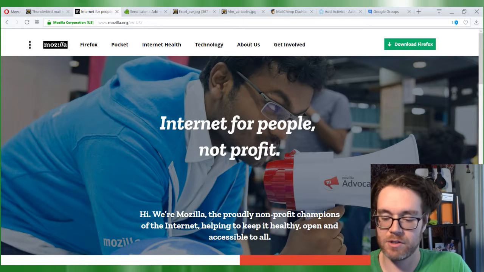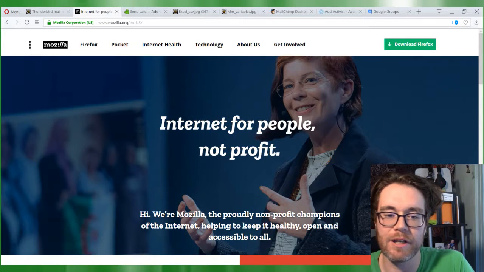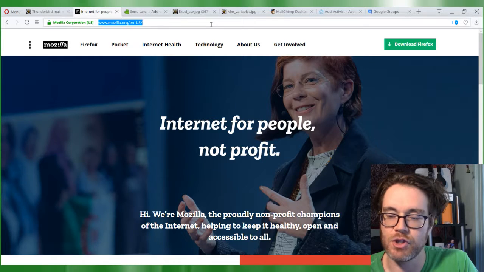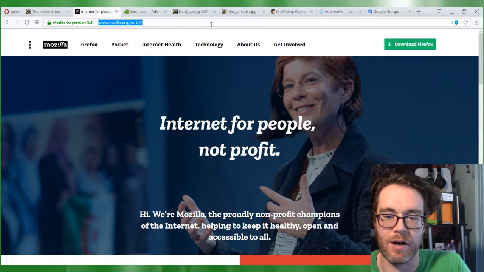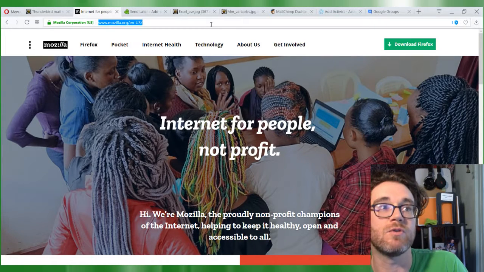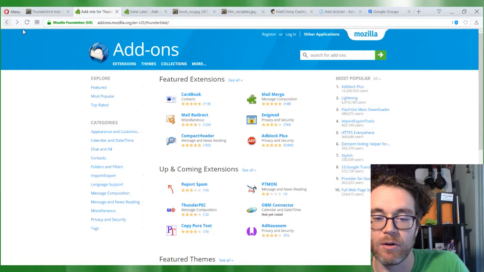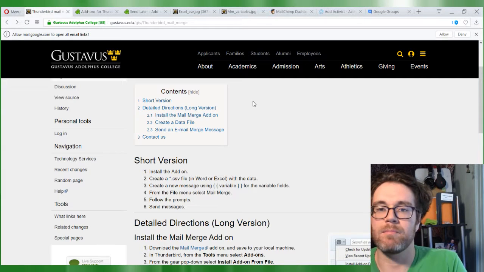So I'm trying to find an easy to type URL here for you. All right, I think what you're really best off doing is just going into your favorite search engine and typing Mozilla Thunderbird, and it's going to take you to the mozilla.org domain, and you can download Thunderbird, and you're going to set up your email account within Thunderbird.